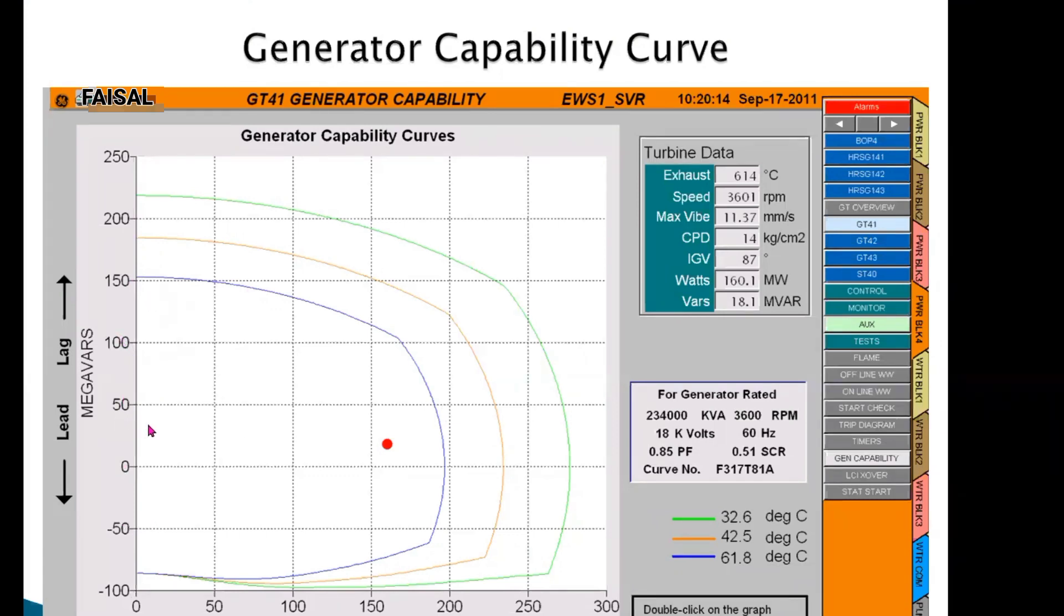Above these are the positive megawatts. If we are in the above region, then the generator will provide reactive power to the system. This dot is actually the running point or the running status of the generator, and when we are increasing or decreasing the active power or reactive power, this dot is moving.